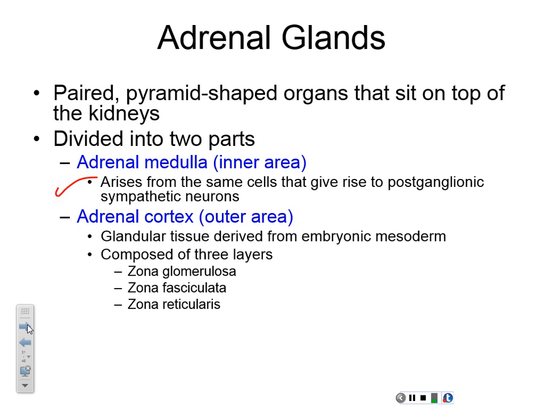This is, of course, the sympathetic system. Then the adrenal cortex has 3 layers. It's almost like 4 glands in one. The medulla, and then you have the zona glomerulosa, which produces what are called mineralocorticoids. Can you guess what they're involved in?